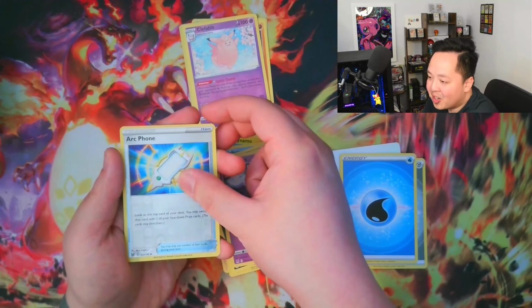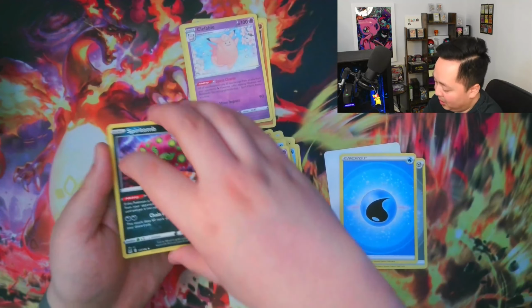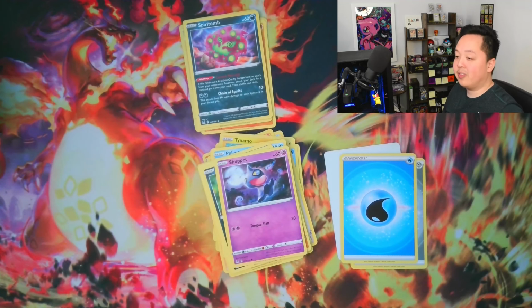We got the reverse Arcphone into a regular rare Spirit Tomb. So that was three packs in. Not the hottest start, but that's okay because we have a lot of packs to go through. And all it takes is one.